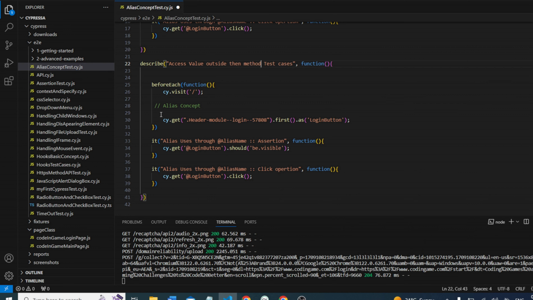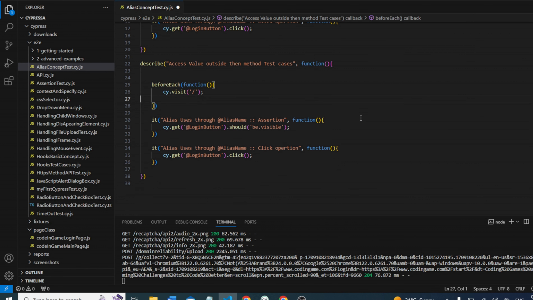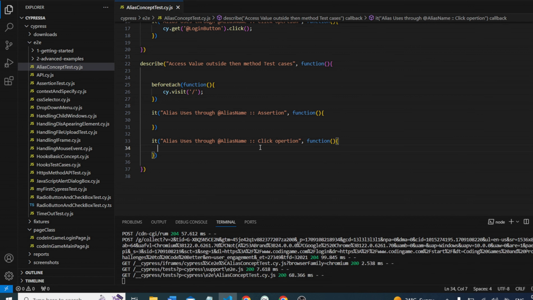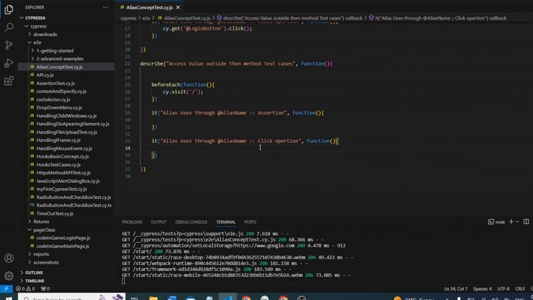Okay, so this part is not required for us now. We'll remove whatever is not required, this also, this one.